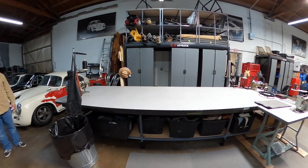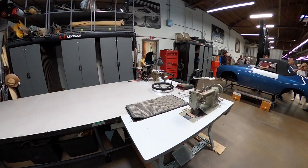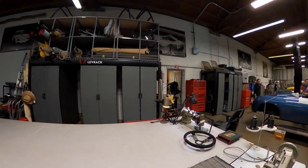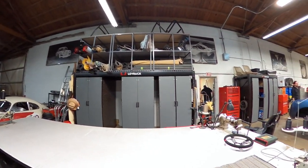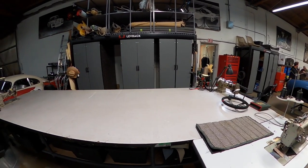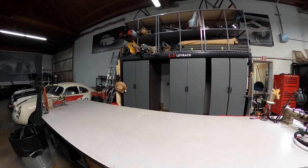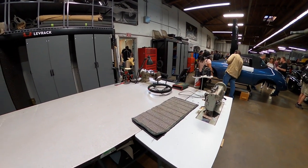This is where they do all the upholstery. You've got all the leathers and cloths and whatnot waiting here, the stitching machines, and you can take a look at some of the houndstooth. There are quite a few different roles and this is just one part — the upholstery. People often take the upholstery for granted, but the way they do these interiors is just so amazing and you can really tell the quality.